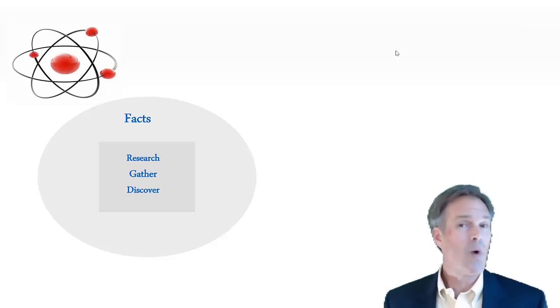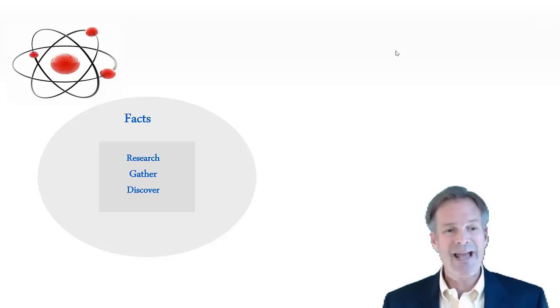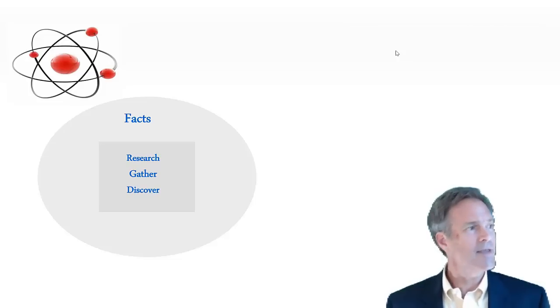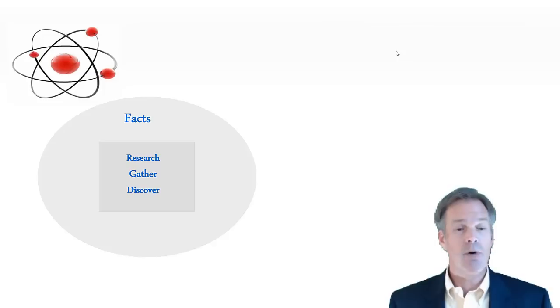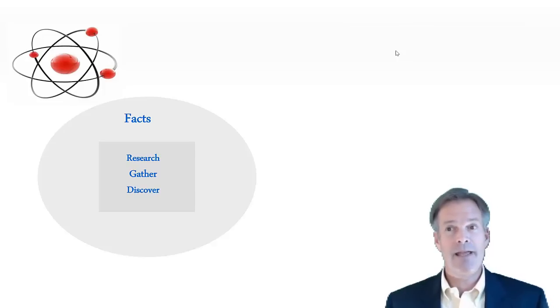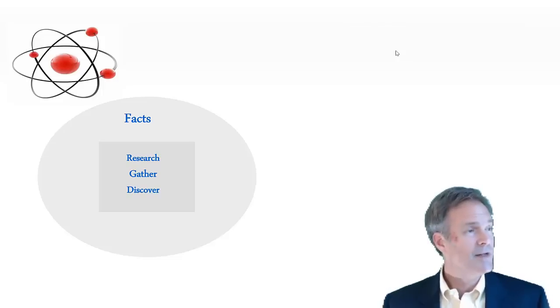They don't just wind up in our law offices and sit next to us in the client chair. We have to go out there and get them. Well, how do we get facts? Well, we get them through researching them on our own, maybe on the internet, maybe by going out and looking things up in books or in other documents. We might gather them by leaving our offices and going out into the field and taking pictures of skid marks.